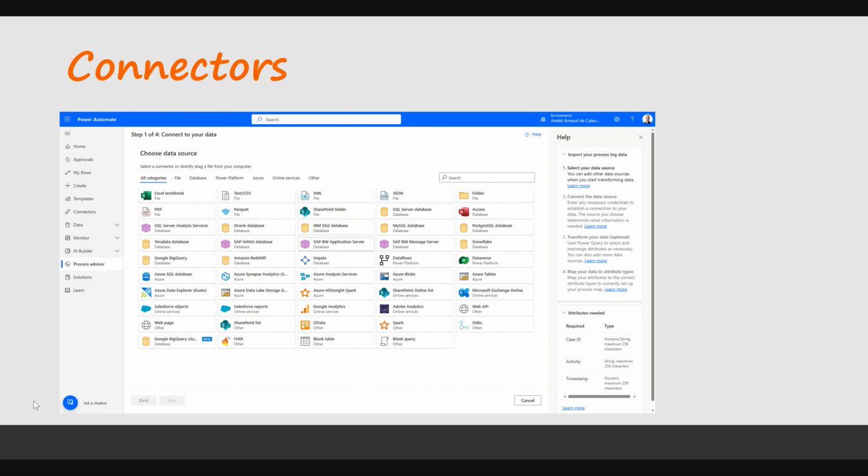To check what connectors are available, there are a lot of them where you can choose, for example, a CSV file or maybe an ODBC connection, a web API, an SQL database, and more. But if you look at the connectors, there is no connector for Finance Operations, and there's also no direct connector for Business Central.